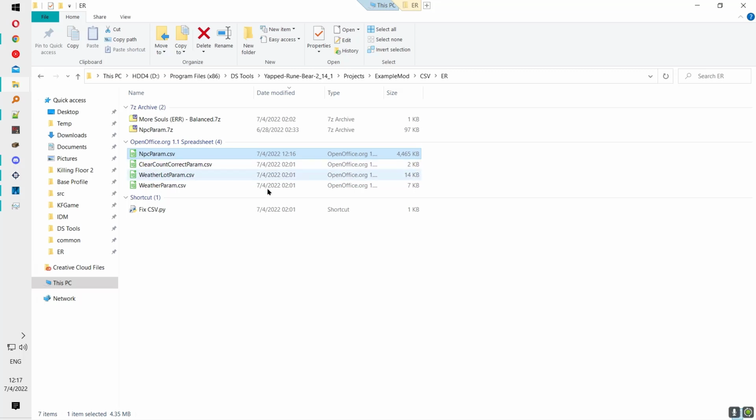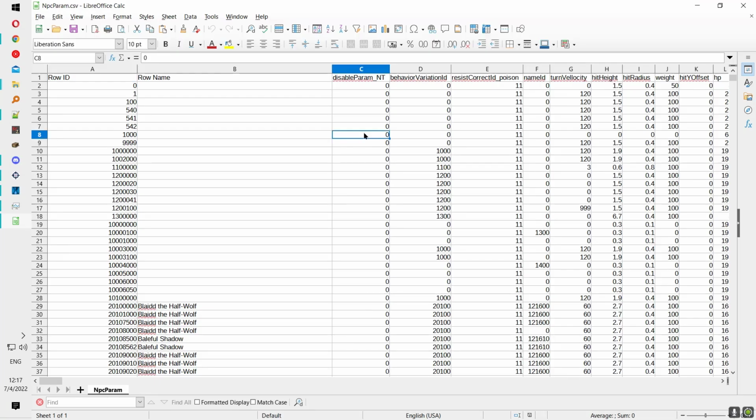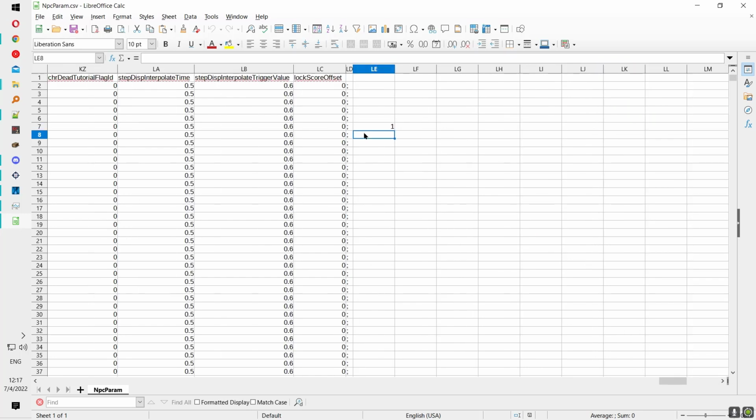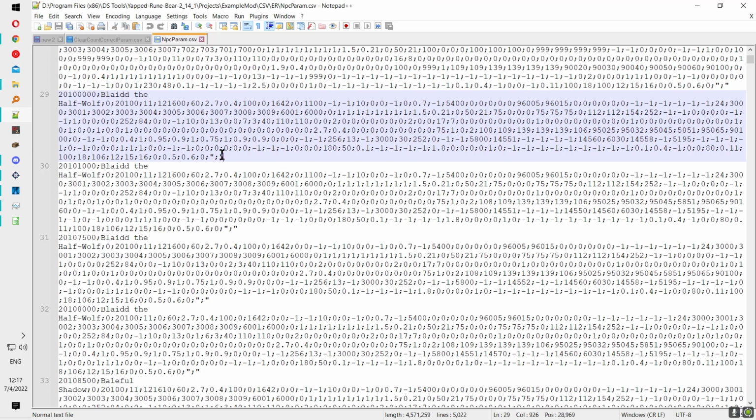Let me show this real quick. Whenever you have another column, like if I add a 1 here, it's going to add a semicolon and then 1. But since this is a semicolon and it already had a semicolon, it adds it in between parentheses. So what we are going to do right now is just delete this.